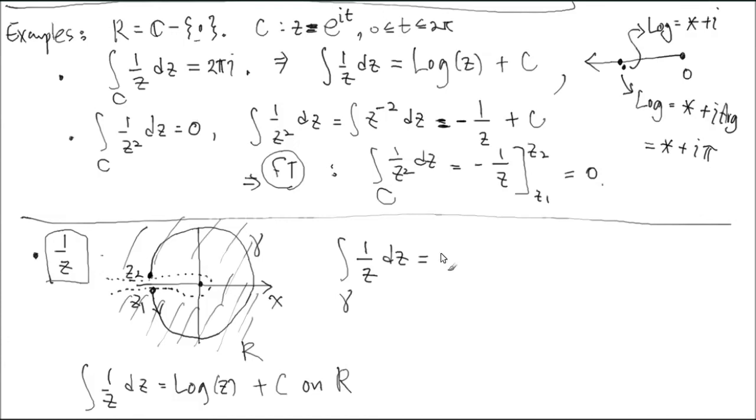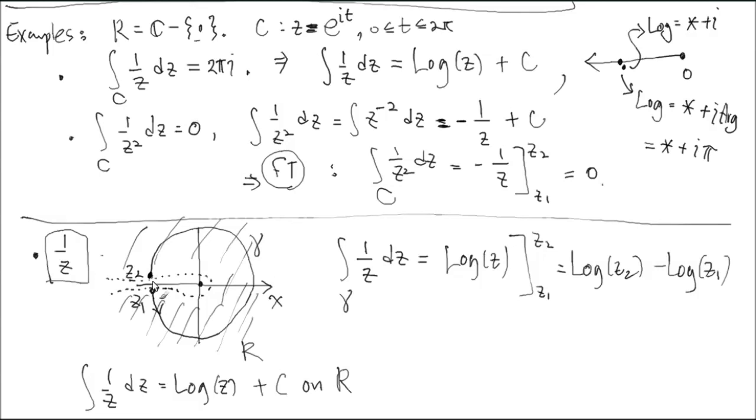So what is the answer here? Log z. You can use any antiderivative; the constant will cancel out as you take the difference. What is the value at z1 and z2? Okay, so log z2 minus log z1. You have to make sense out of this part in here, the missing part, that'll complete the integration, right?